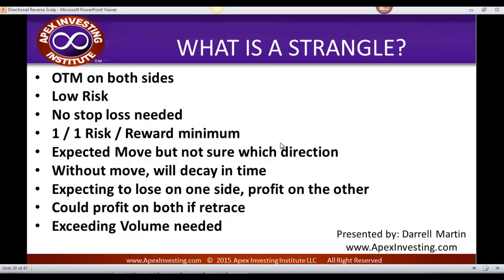Now, strangle's a little bit different. It's kind of the complete opposite of what a butterfly is. All right, on a strangle, we're actually using low risk out of the money binaries. Remember a second ago on the butterfly option that I showed you, we were getting in the money binaries. Remember, we bought one for 85. So our risk was 85 bucks. We also sold one for 19, so that risk was 81 bucks.